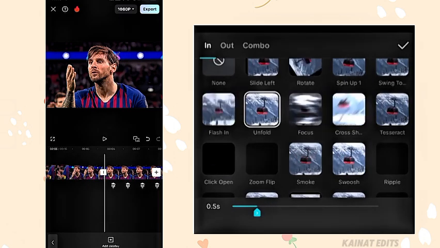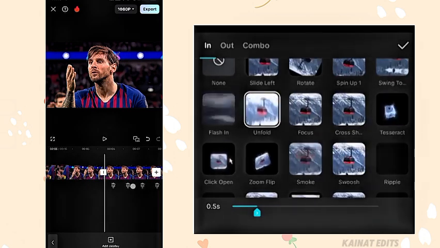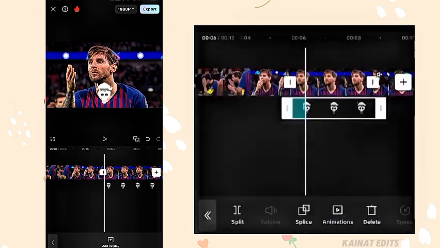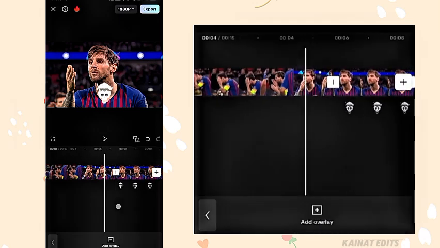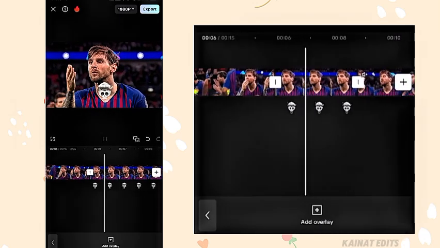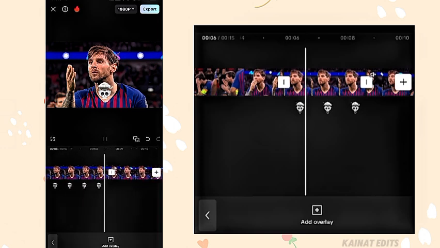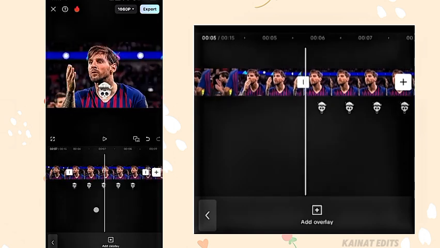And when you click done, you will notice here that it will be added in this way, which if you place it a little earlier than the frame from where you added it, then it will look good because the animation is coming and it is taking some time to come. Okay, so now see, if we place it a little earlier, it looks perfect. Okay, so this thing you have to do here.